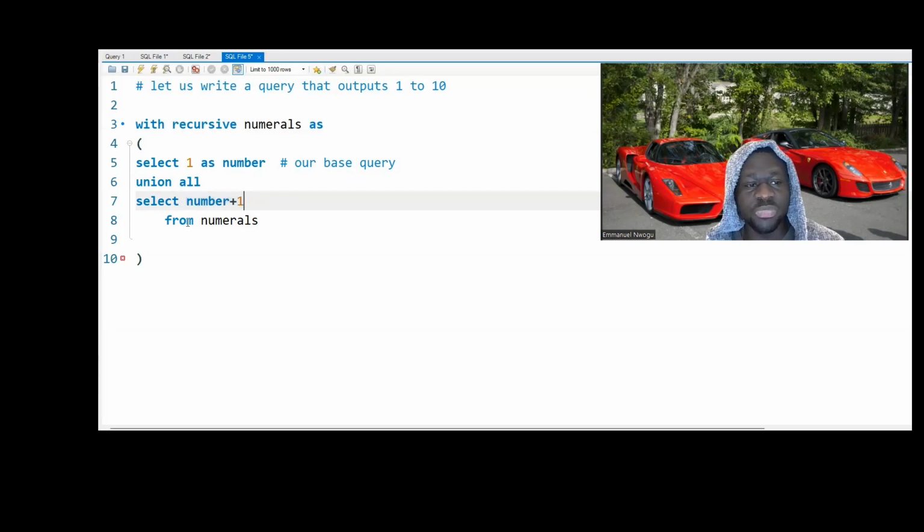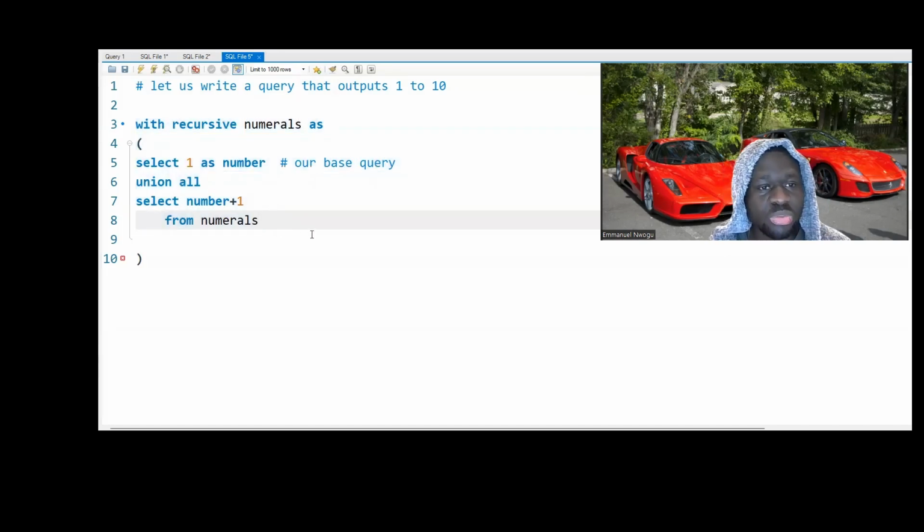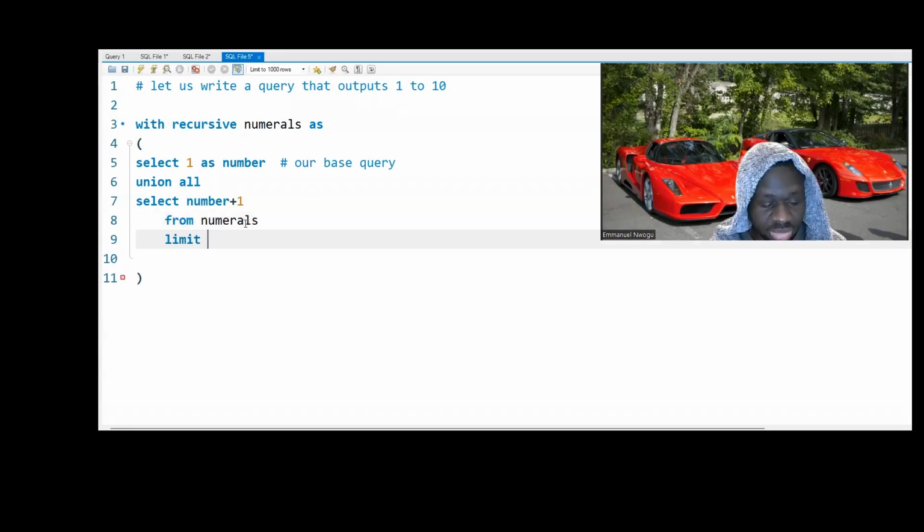That's what we're saying from numerals, because initially we said this table numerals should contain the base row. Then we use the union all to join the recursive query. From numerals, we don't put a limit, let's just put a condition: where number is less than 10.